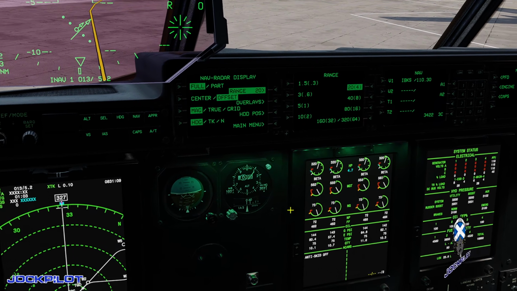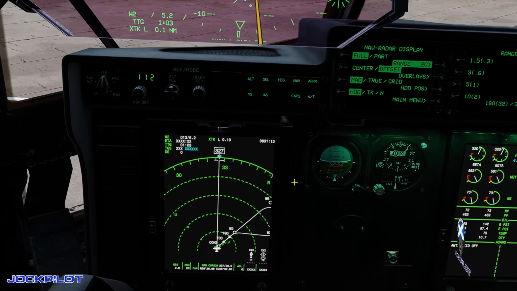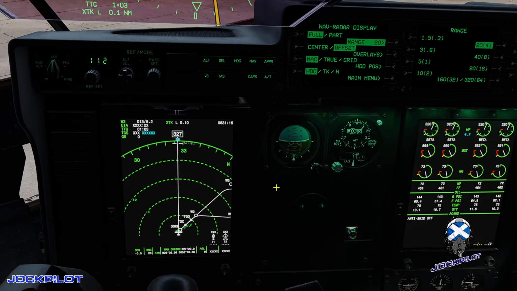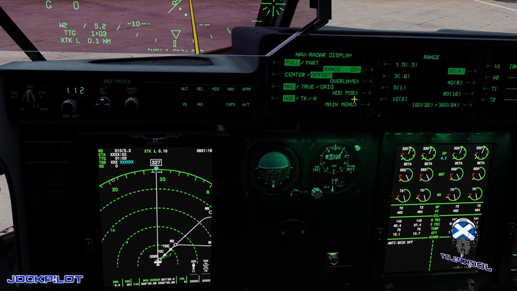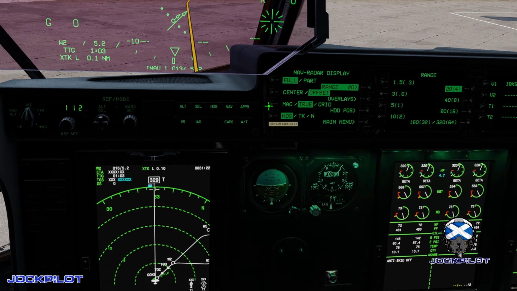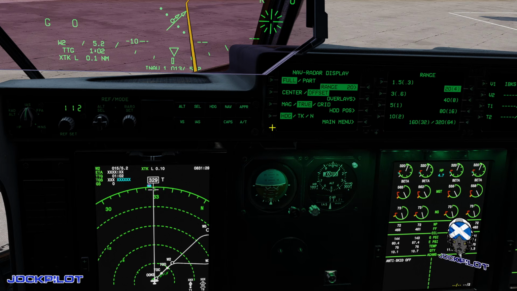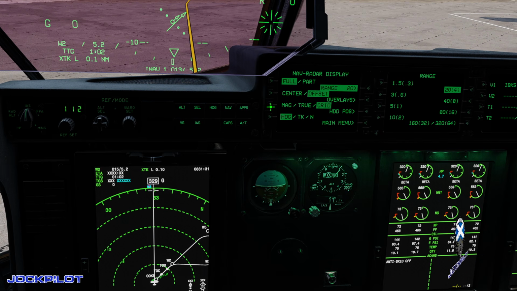And then when we're up in the air, I'll go ahead and put the digital map back on HDD2. So yeah, all good. Obviously, you can change between magnetic, true, and grid. So yeah, magnetic, and you can see the variation here on true.